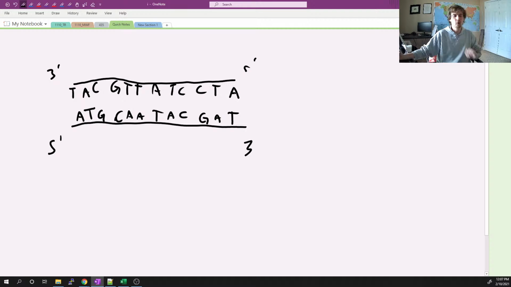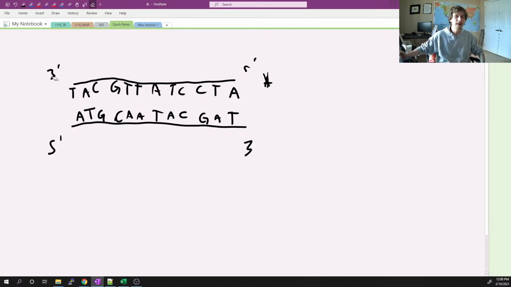And so recognize, double-stranded DNA is effectively redundant. Right? So it doesn't matter if I use this top sequence or the bottom sequence, I can recreate both.